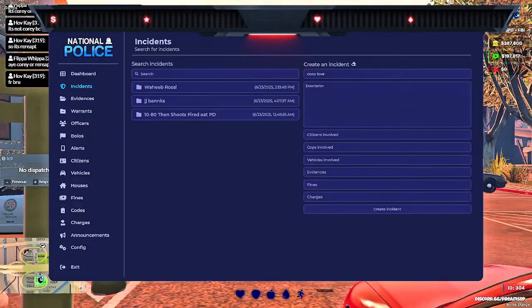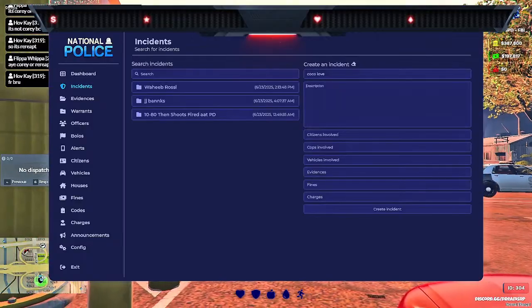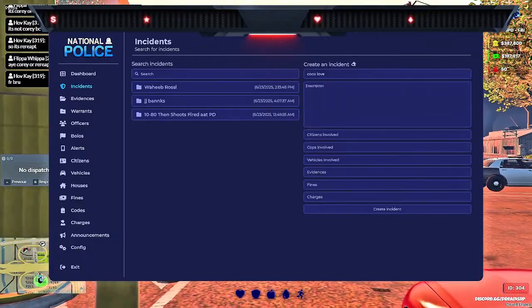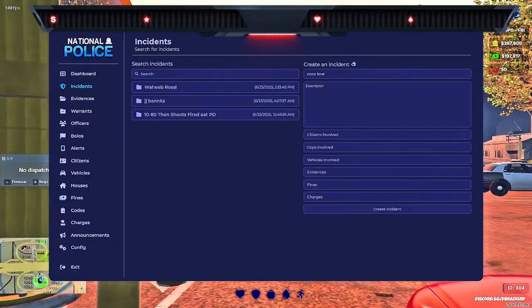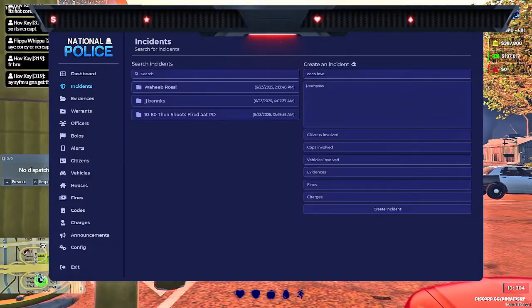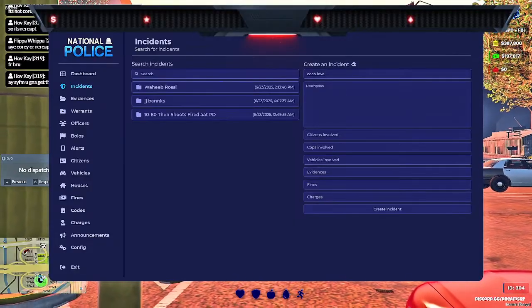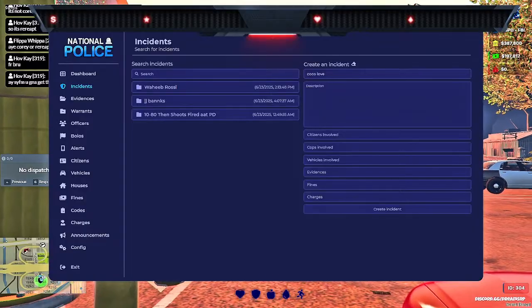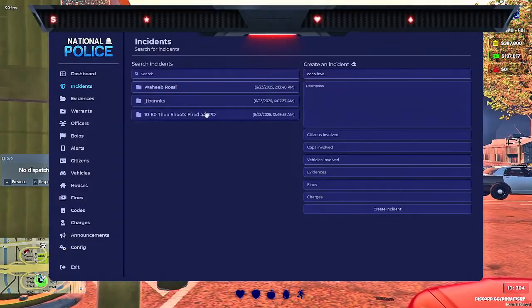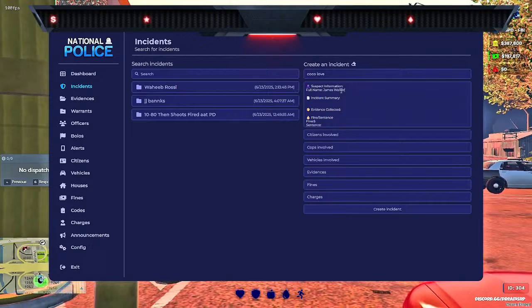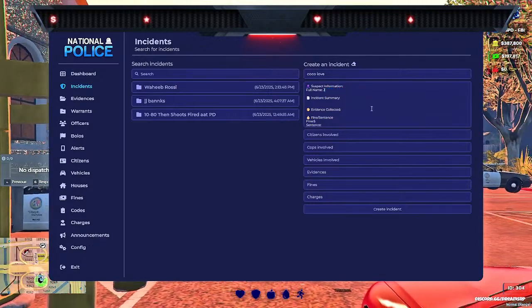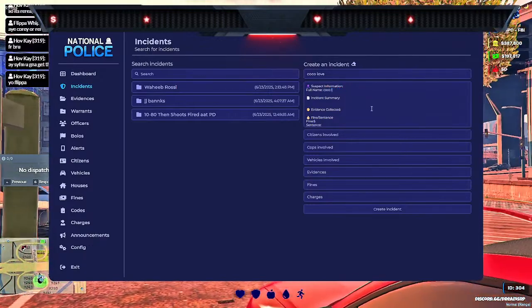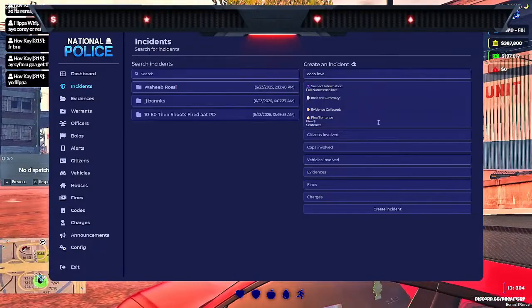Just give me a minute. Suspect information, focal up, incident summary.